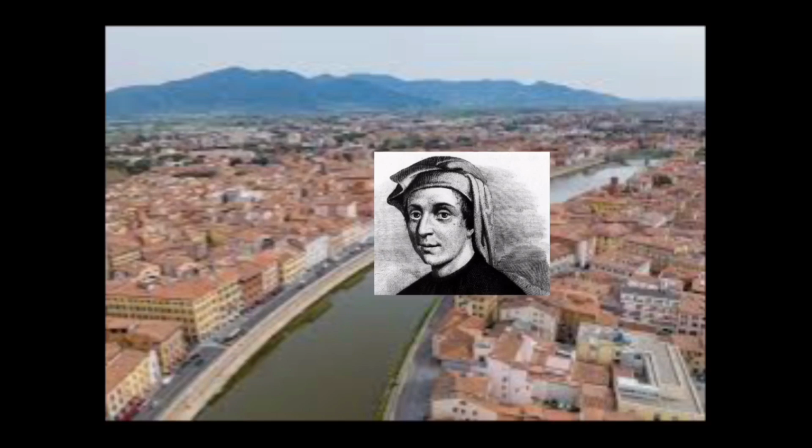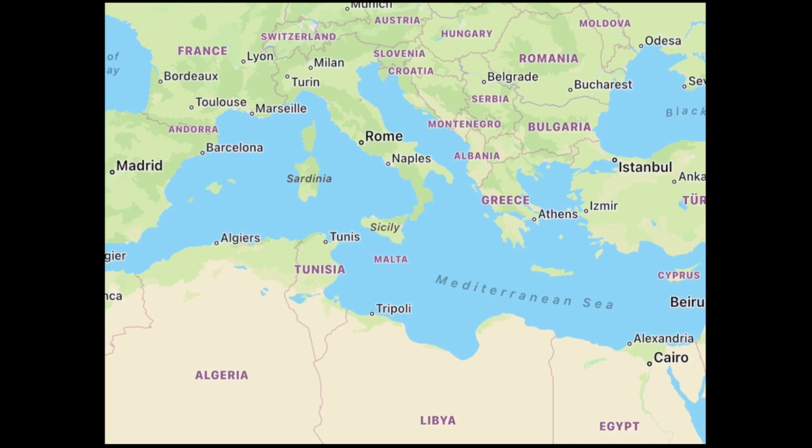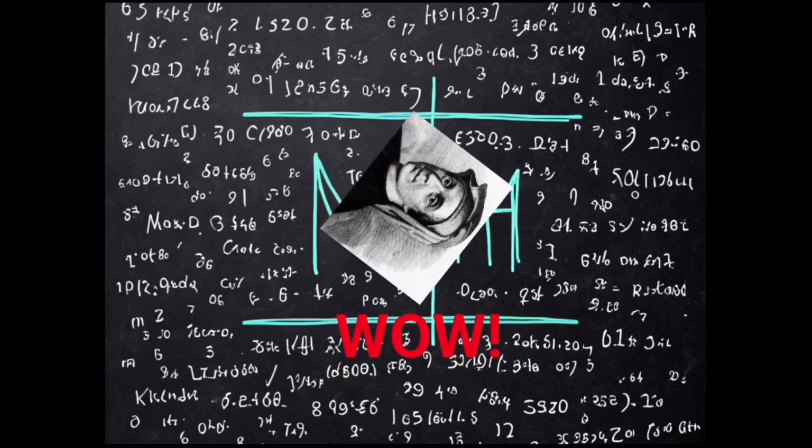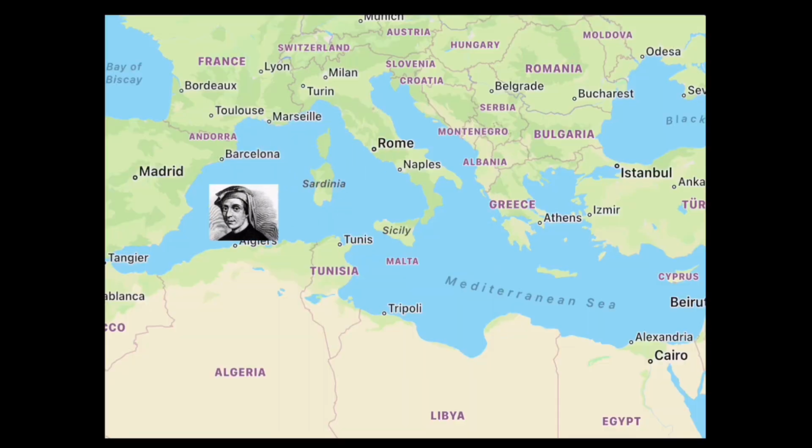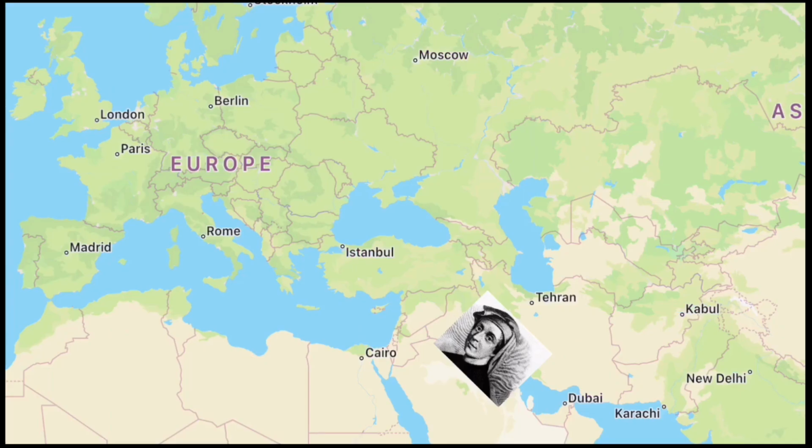Leonardo Fibonacci, more commonly known as Fibonacci, was born in 1170 in Pisa, Italy. As a child, his father, Guglielmo, a merchant, was made consul of a Pisan merchant community in modern-day Algeria. Thus, Leonardo was sent to study calculations with an Arab master. Later in life, he bounced around the Mediterranean studying numbers and calculation.